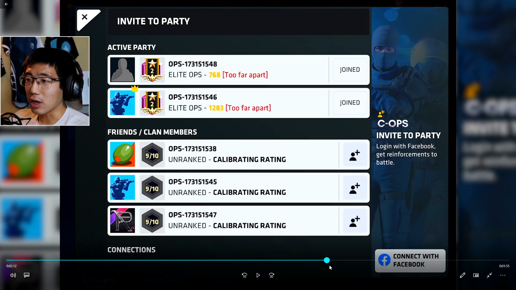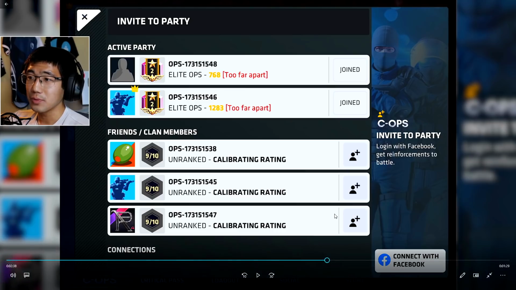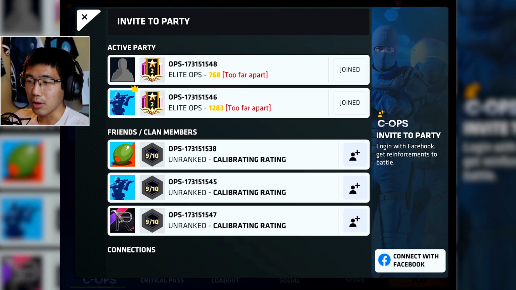And then I think we talked about this. This is really cool in my opinion. In the past you couldn't really tell how far away people are or why you can't join them, and so now you can see very easily why people can't join. Hey, maybe they're unranked or maybe they're too far apart. That's their rating, and this is why you can't play with them. So I think this is really cool that it tells you, hey, maybe get a little bit closer.